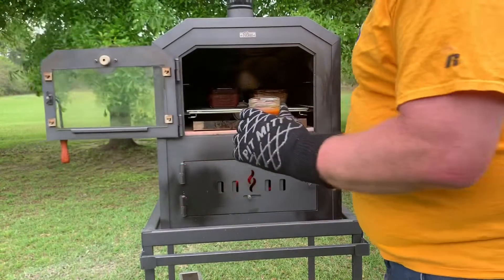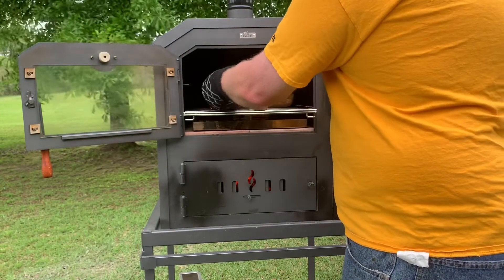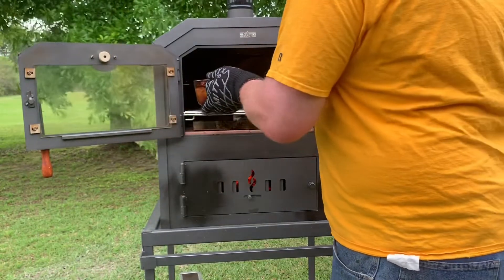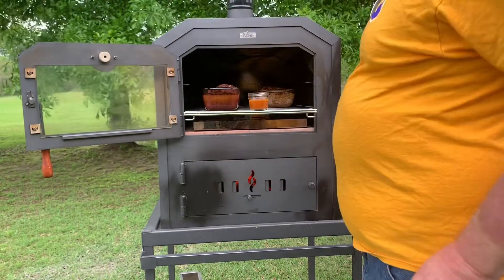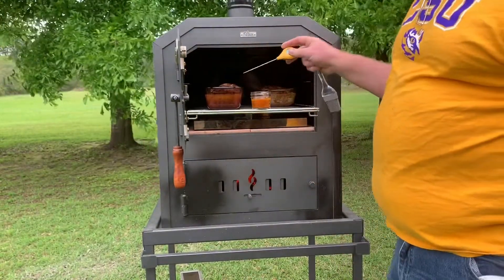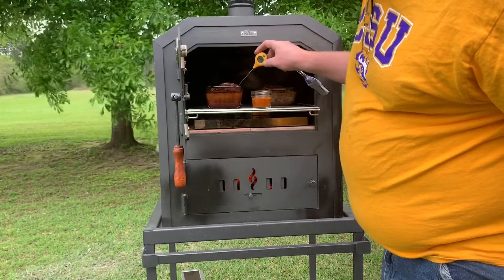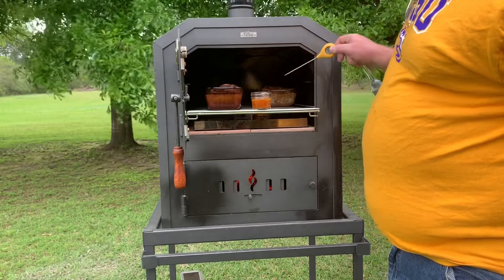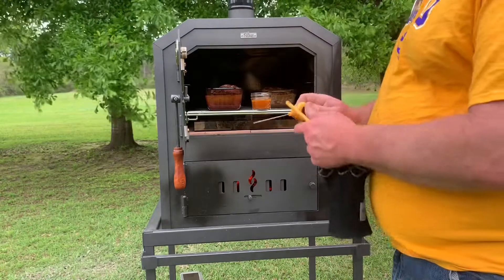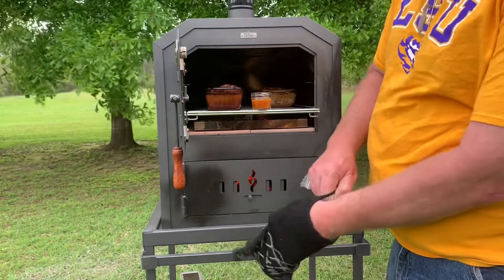It's still pretty hot — about 400 now. We're going to glaze them. Look at that — it's cooking in the juices and the top's brown. Let's check the temperature. It reads 166 to 170 — you want at least 160, so we're done. Time to put the Heinz 57 sauce on them and let it glaze over.